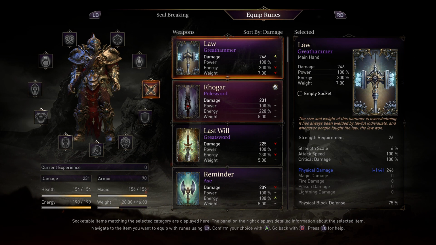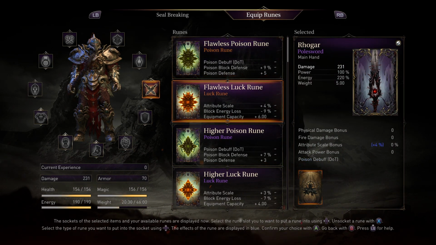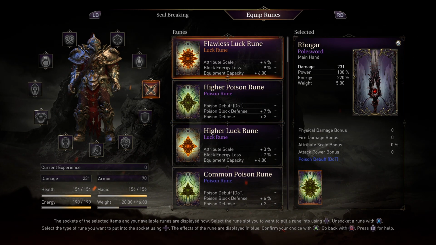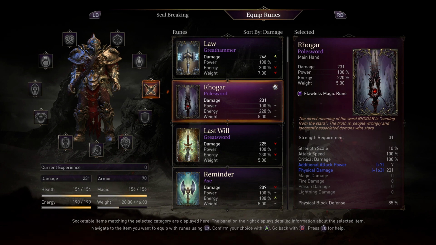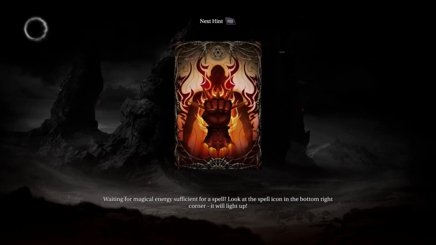Yeah, let's do some crafting. Need to take one out of... I might go with the poison here. I'm gonna take that out. No, let's do this instead. Alright, let's do it.